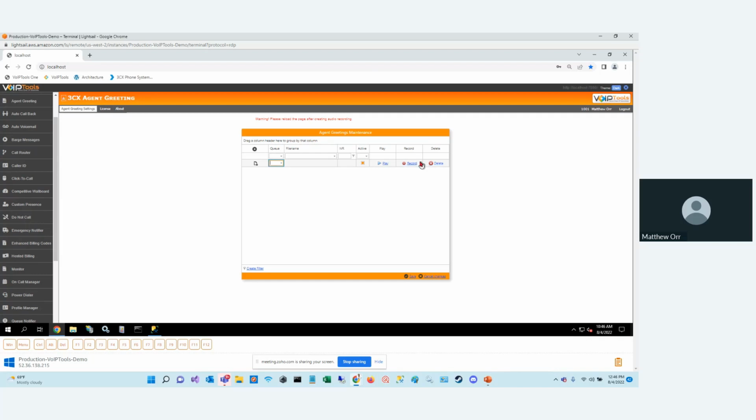You click the record button, it calls your extension, you answer, and it says, please record the message after the beep. They record their message, and then it saves that as a file, associated with a specific queue. So you select the queue, and now whenever I answer this queue, it'll say technical support. And if I create another one and choose the sales queue, I can save a different message for it.